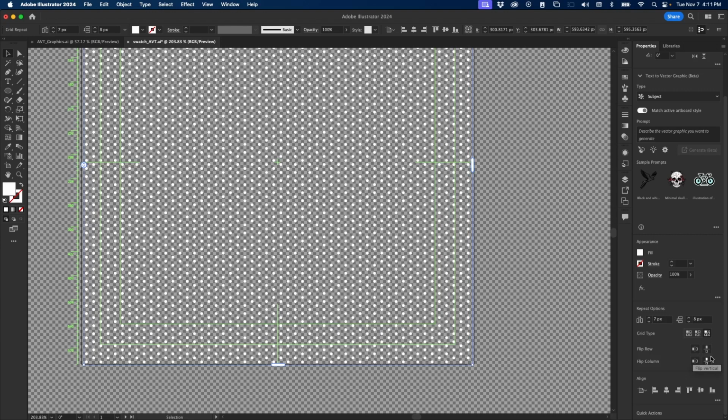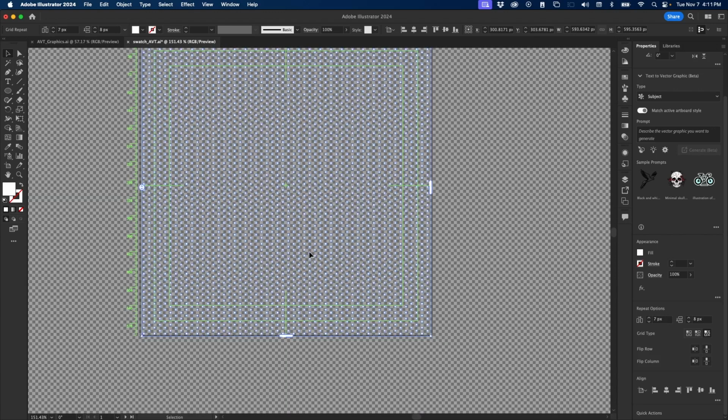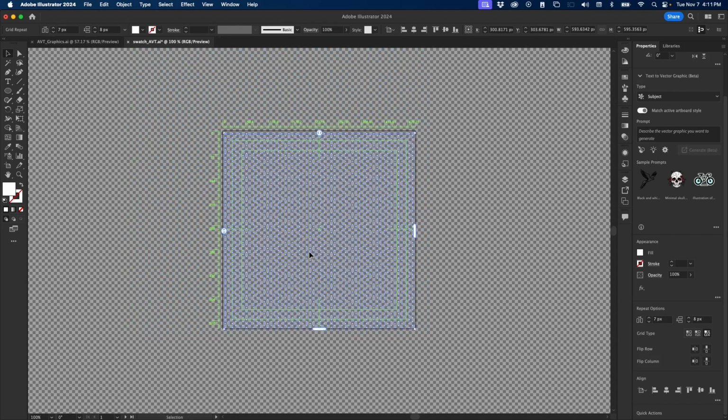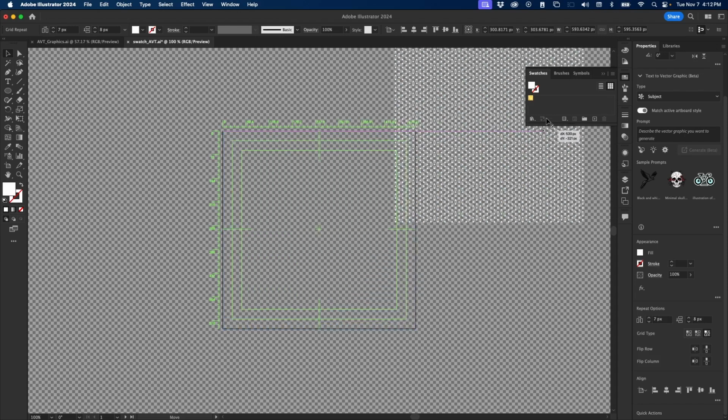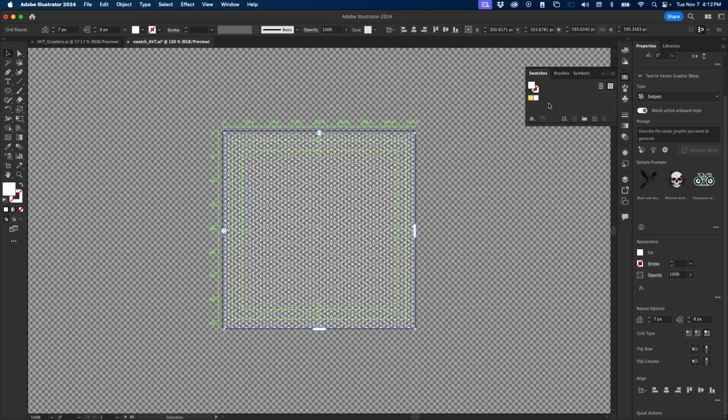Flipping a dot around isn't going to really change anything. Okay, so I didn't mean to do that, sorry. I zoom out. We're hoping for the best. Now we need to go up here. Okay, so we go into swatches and we open this up, and check this out. When this is completely blue and I'm done with it, I can drag it up here and drop it into this box, and there's my swatch.